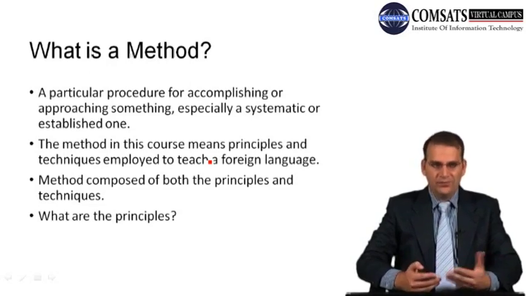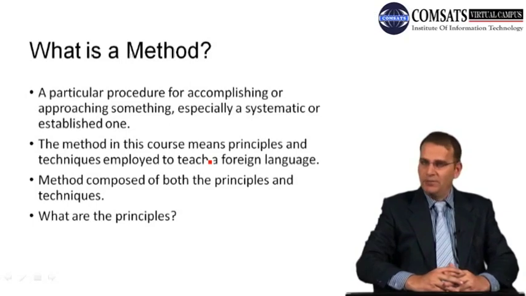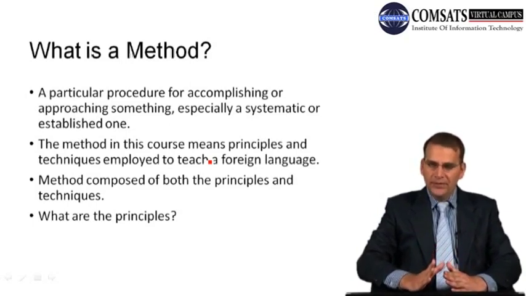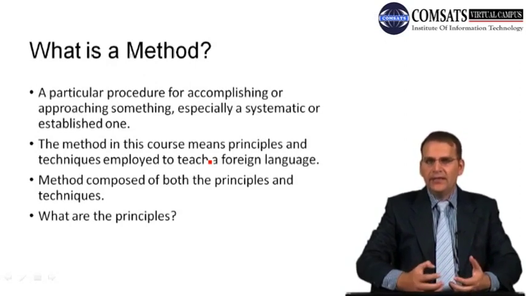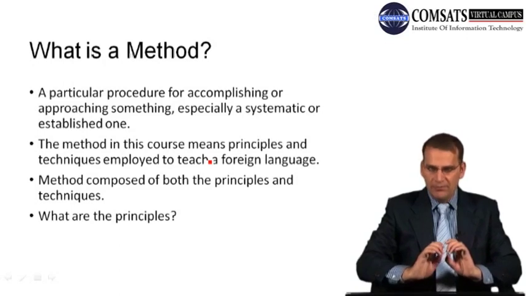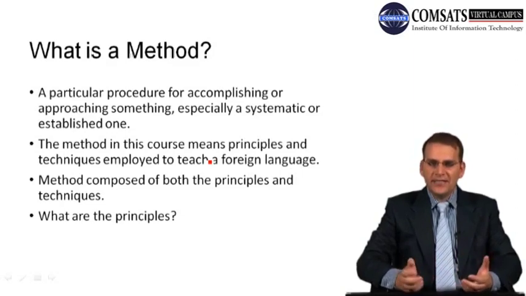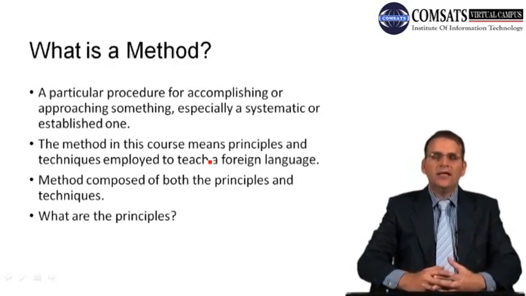All right. So dear students, what is method? In fact, a specific procedure for accomplishing or approaching something. Are you taking notes? Yes, you can take it, but this definition you will find on the slide as well. So I repeat for you that method is a particular procedure for accomplishing, for completing something. And particularly when you talk about a method, we keep in mind a systematic approach. So in other words, method is a procedure, a way to complete something in a systematic and established way. So this is what the method is.